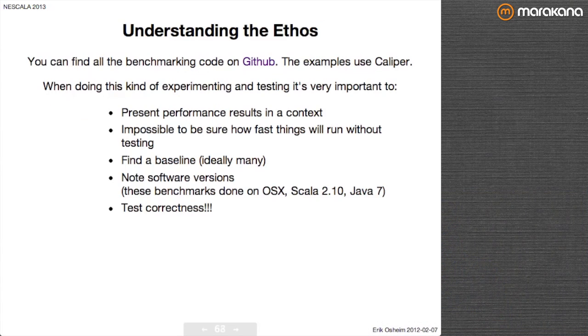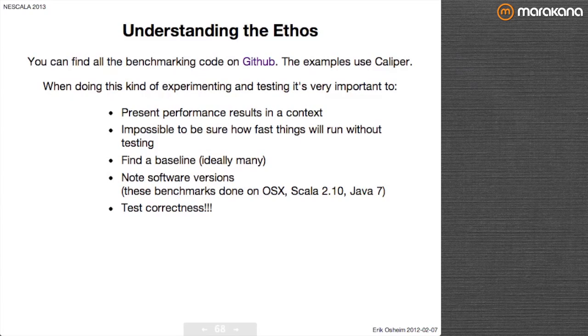So this is kind of my ethos. I really strongly believe that it's important to profile your code and come up with a baseline. If you noticed in all of my graphs, it wasn't just one thing. It was a bunch of things, to get a sense of where your solution fits in the ecosystem of what other people are doing, or what the state of the art is. Otherwise, you just don't know. You might think your thing's fast and it's really slow, or vice versa. And pay attention to the versions of stuff you're using. Java 7's a lot better than Java 6 for a lot of things, so that's worth knowing.